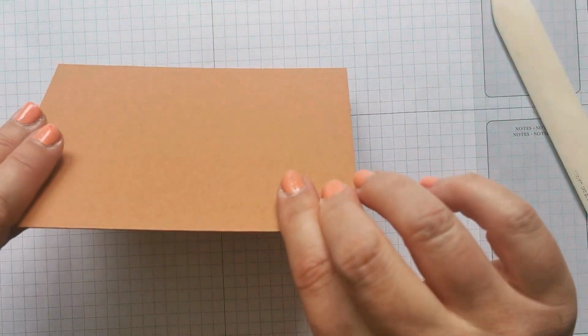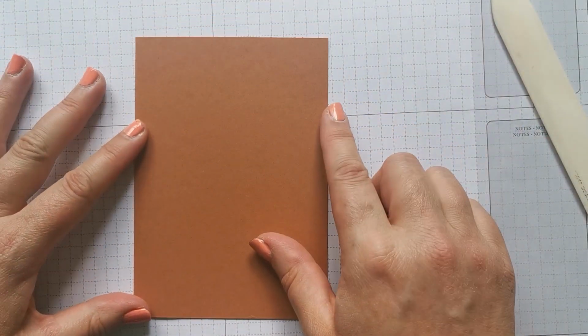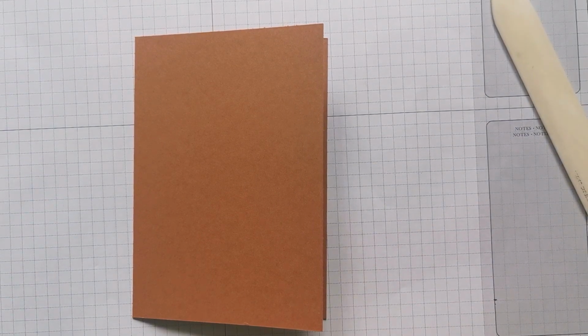I need to keep an eye on this screen. I'm just out of shot all the time. It's because my camera's not high enough, but I'm not going to move it.